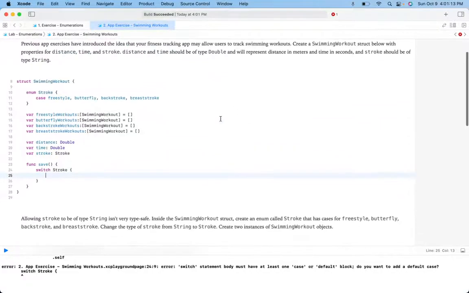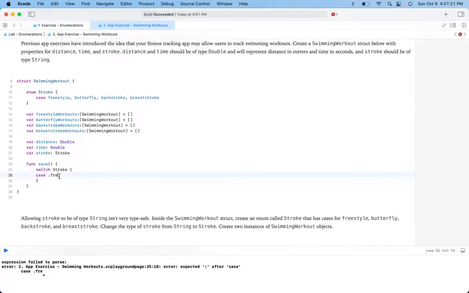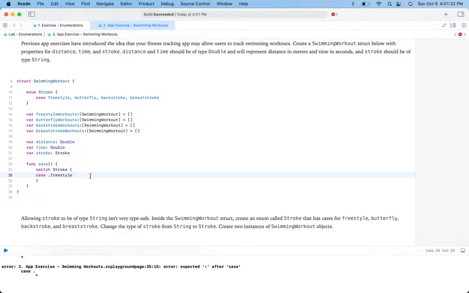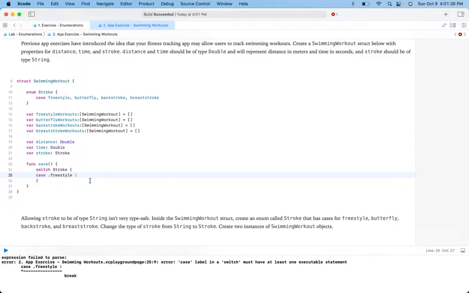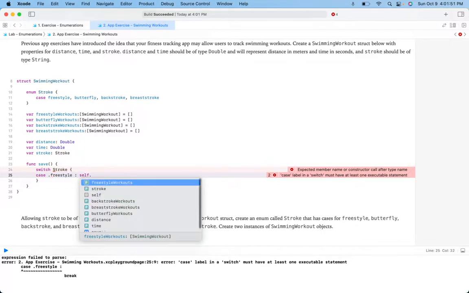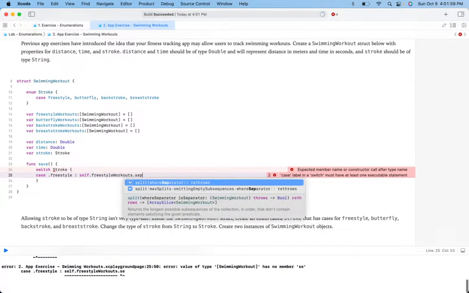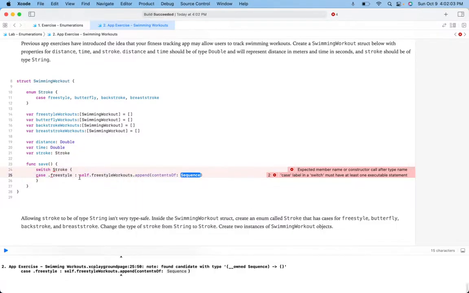Now if the case is .freestyle, then we have to do self.freestyleWorkouts.append, and then we're just going to add our swimming workout.